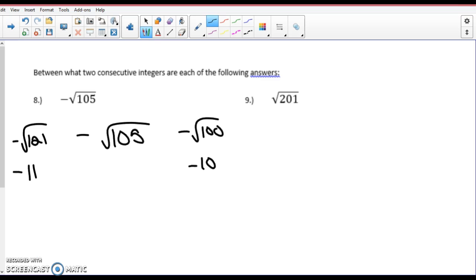It's between negative 10 and negative 11. But what would be a good estimate? The negative square root of 105 is approximately. I can do the equals with a dot, or I could do a squiggly equal. That means approximately equal to. What do you think? 10 point what? Is this smack dab in the middle of those two? No, so negative 10.5 is not a good estimate because it is not in the middle. It's 5 away from there, and it's what? 16 away from there. So 10.5, no good.